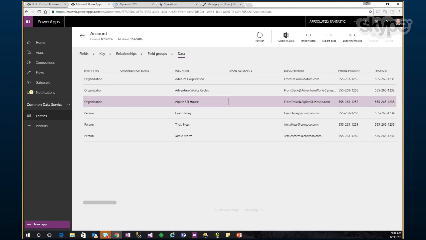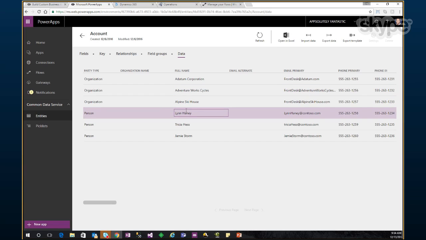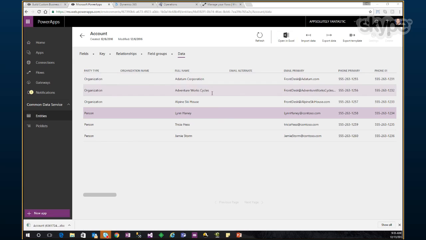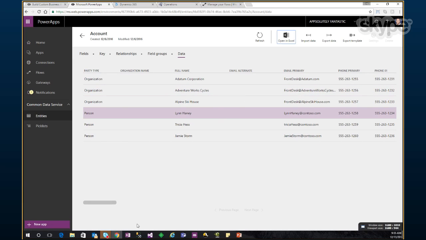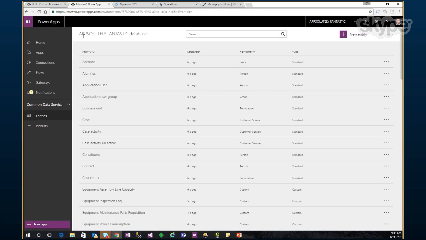You can either use this data or you can go ahead and also update your own data. When you select an entity, you can import data, export data, as well as open the data in Excel, and this will download a plugin. So if I click on Open in Excel, the system will download an Excel file out here. When you click on this, it will open the Excel along with the add-in, which takes a little bit of time, and then you should be able to go ahead and modify the details in the Excel file. Let's go back into the entity list.